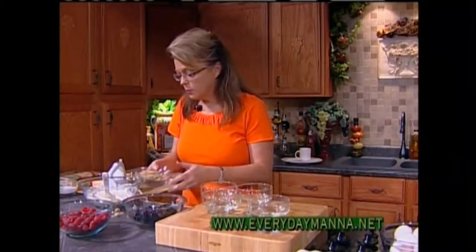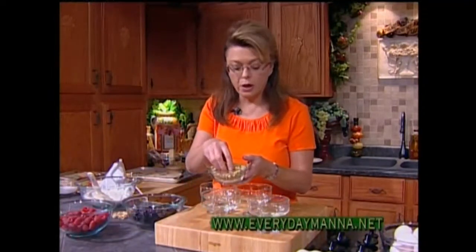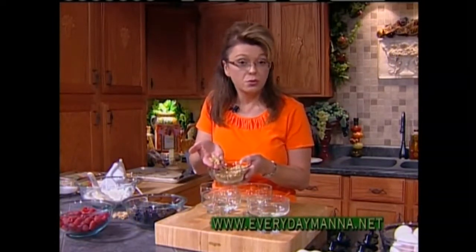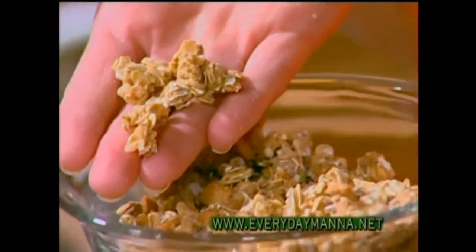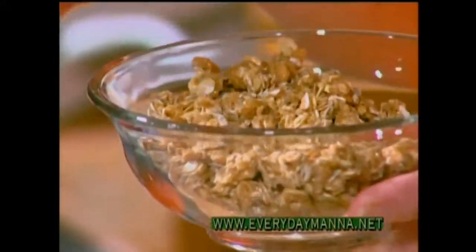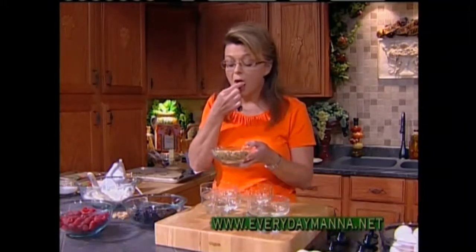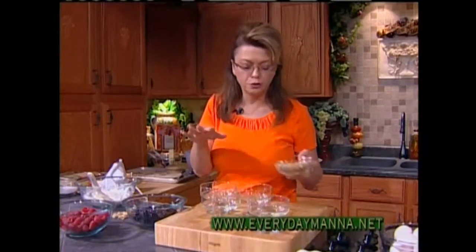I chose, whoops, spilled my granola here. I've got just a granola mixture. You can find this in your cereal aisle of your grocery store. Some grocery stores in the health food section will have just different kinds of granola. Some have dried fruit in it, some don't. There's literally hundreds of different kinds of granola. You choose whatever kind you like. This particular blend is just oats and honey, and yummy, absolutely scrumptious.